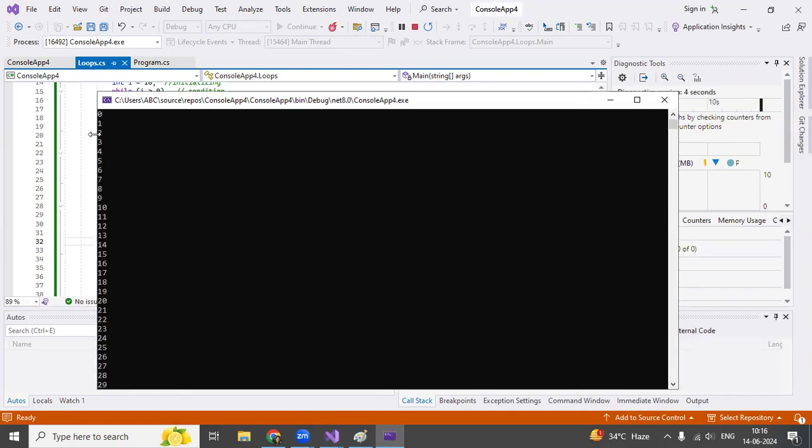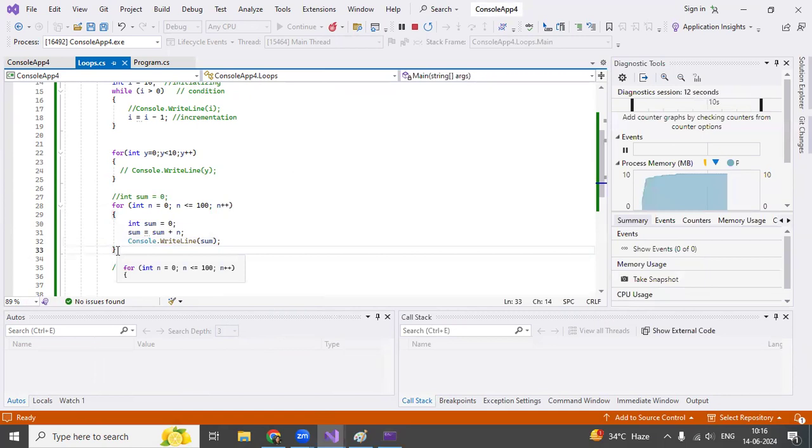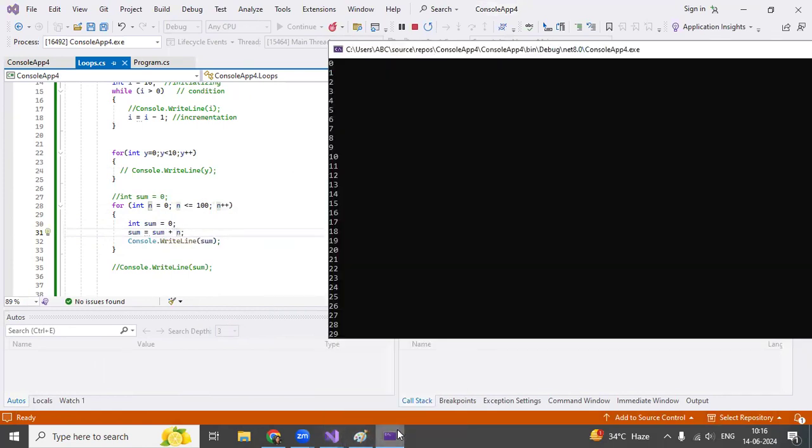You see what it is printing: 0, 1, 2, 3, 4, 5, because whenever the loop goes from here to here, sum becomes 0. Sum equals 0 plus 1, 0 plus 2, 0 plus 3, till 0 plus 100. So it is printing the numbers only, but it is not adding.